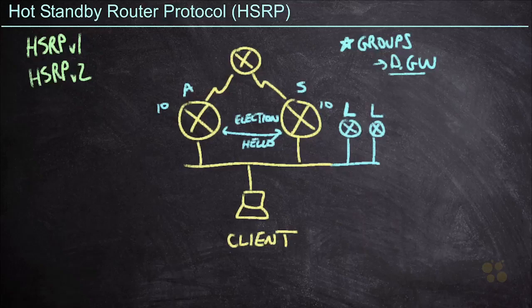If one of those two routers goes down, they can take over. Now, this election happens on a per group basis, meaning that a router could be active for VLAN 10, but it could be in standby for VLAN 20. And our other router here, it could be the opposite. It could be active for VLAN 20. Load balancing active responsibilities among multiple routers is a very good thing. And we're going to be talking about that later on in this course when we cover FHRP design.